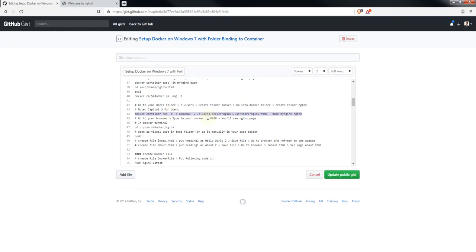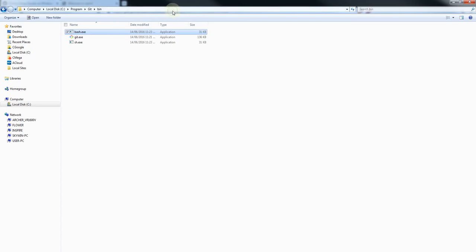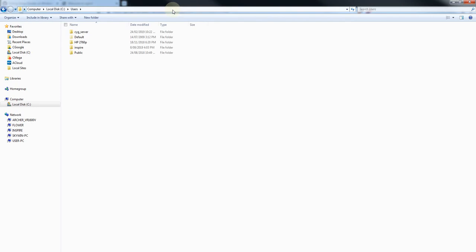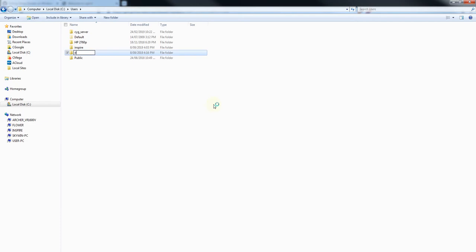So go to your C drive users, create a folder called Docker. Right click, new folder. It's called Docker, that's fine. In there, create another folder called Nix, or anything, up to you.